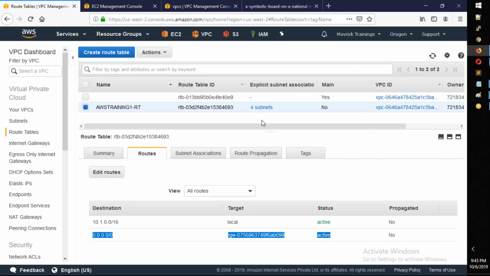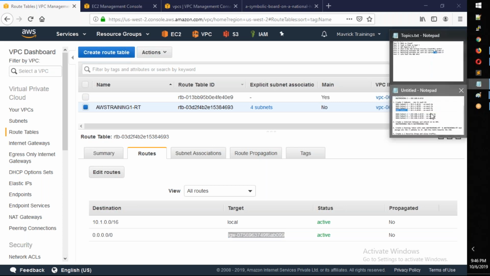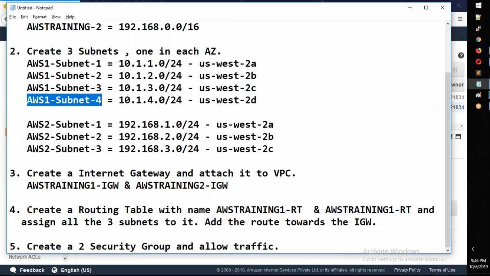So there are other ways, but I'm not talking about the VPN and everything. In general, the context is only this lab. In this lab, basically without the internet gateway, you can't really connect to a server. That is why it is very mandatory. You should add a route like this: 0 0 0 0 slash 0 towards the internet gateway. If you don't give this, the server won't be reachable. Okay, right. So that concludes step number 4.